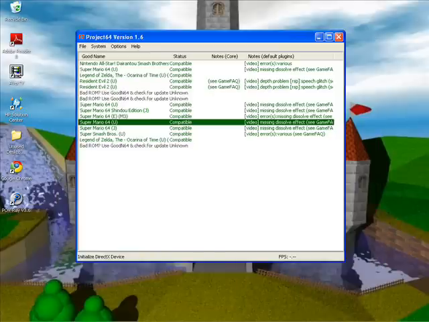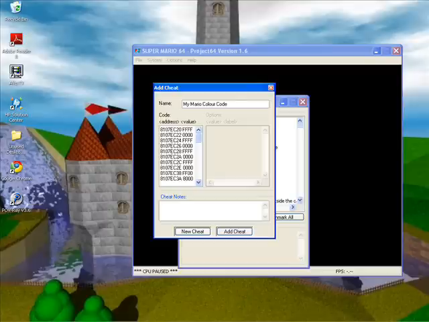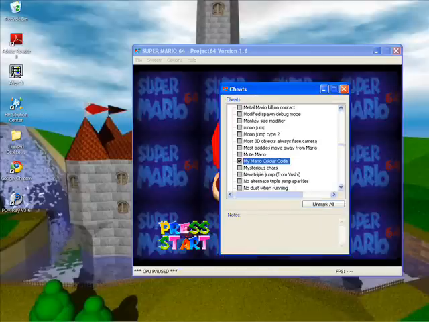You can simply copy to the clipboard, and if you're using an emulator like Project 64, as you see here, you can easily paste the code into the cheat box. Don't forget to give it a name, paste in the code and then add it. And when it's added, you just click the checkbox to select the cheat and then return to the game, and you should see that Mario's colours have changed after you've loaded the file.